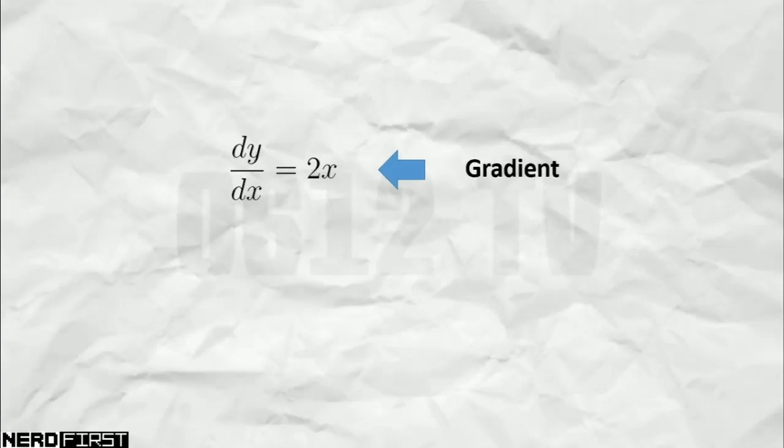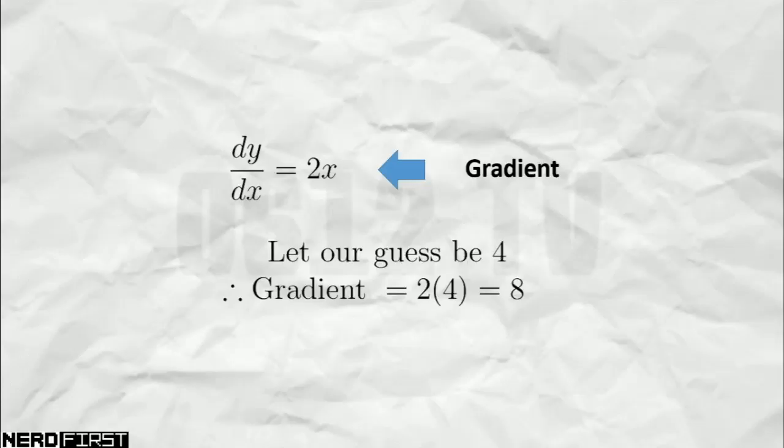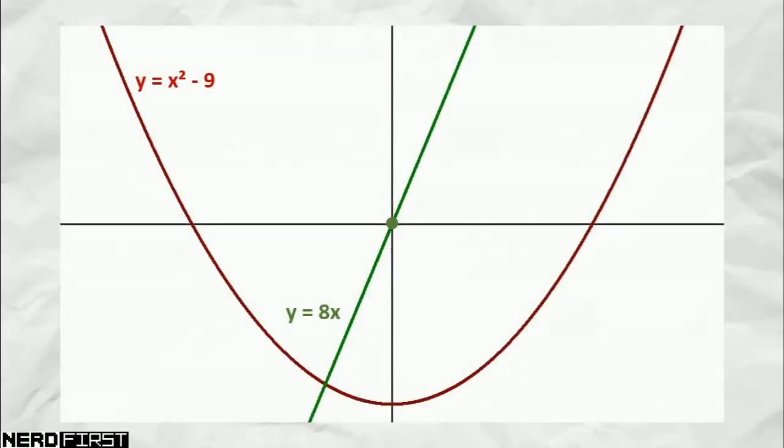Before we go on, let's give a value to the guess that we've made up to this point. Let's say our guess was 4. Given the derivative we have here, plugging in the number 4 tells us that the slope, the gradient of our tangent line, must be 8. This puts us on our way to drawing our tangent line. But if we just say y equals 8x, that is going to be aligned with the correct gradient, but positioned wrongly. That is the green line in this picture, and as you can see, it's sort of just hanging out in the middle.